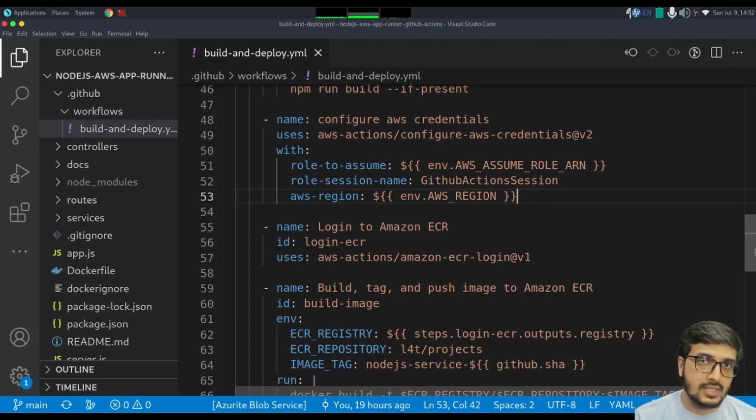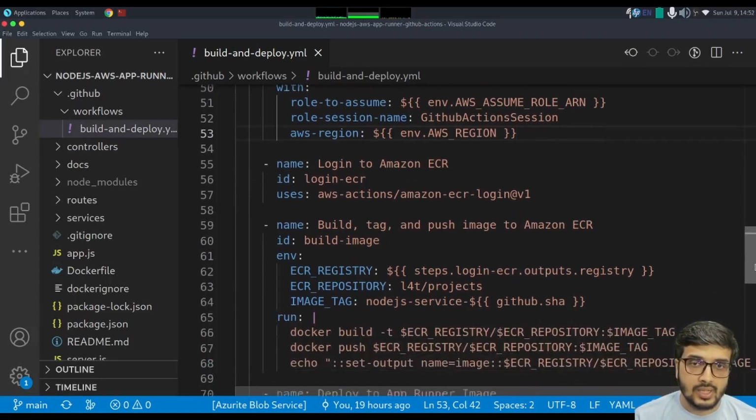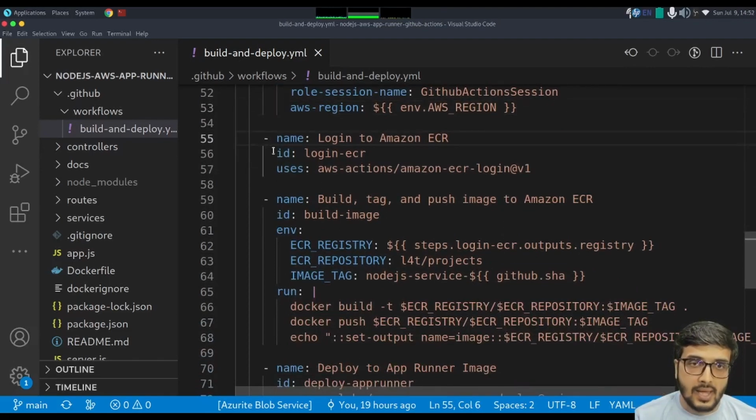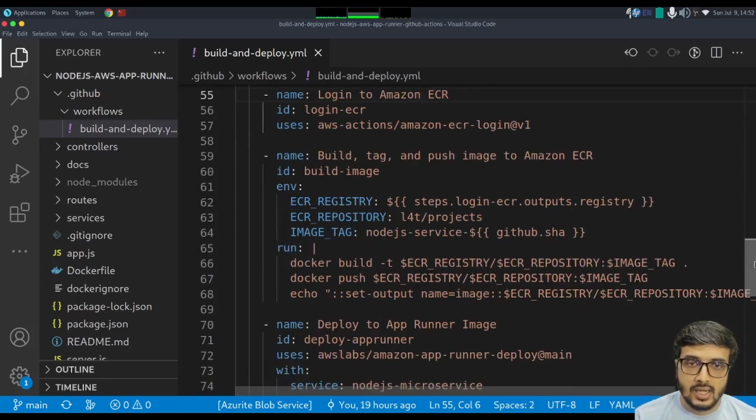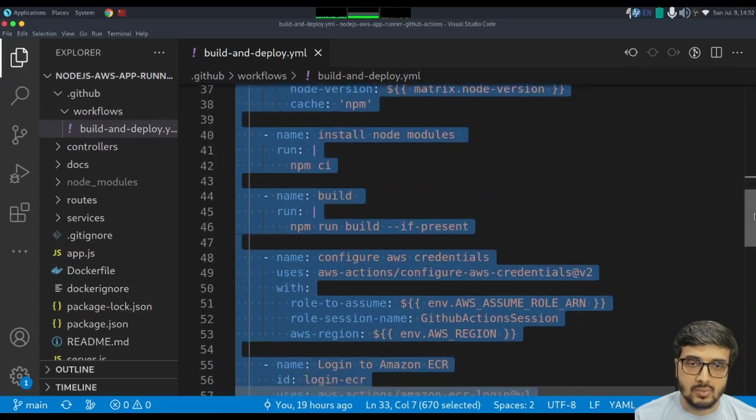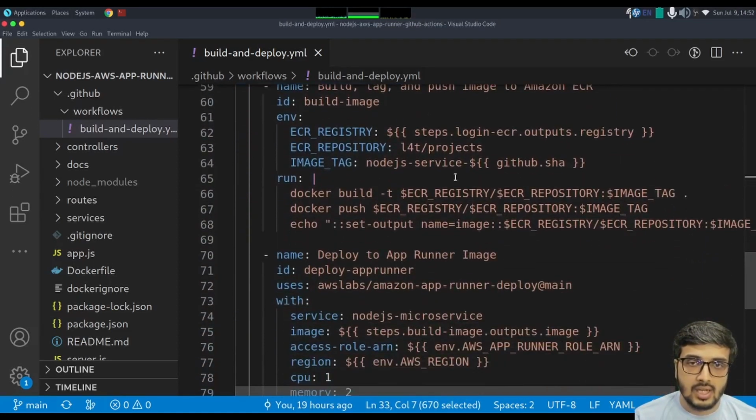in order to deploy anything, or in order to access the AWS environment. Then we have an action to log into the ECR registry and then be able to push the Docker image. And then we have an action to build the Docker image. Here, this is the ECR registry; the name of the registry is available with the help of this action. Sorry about that.